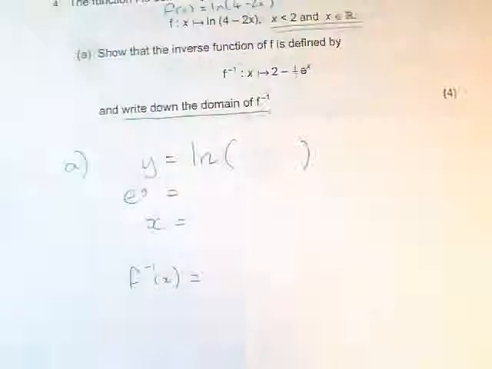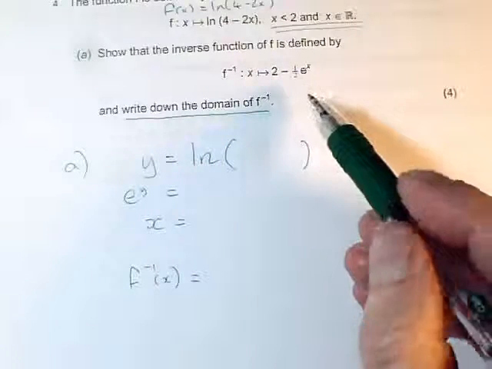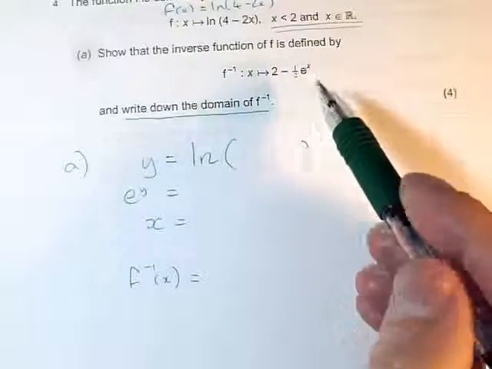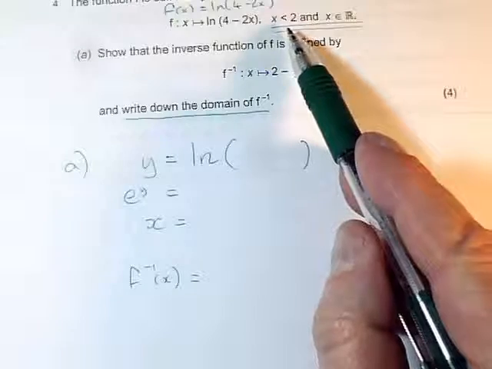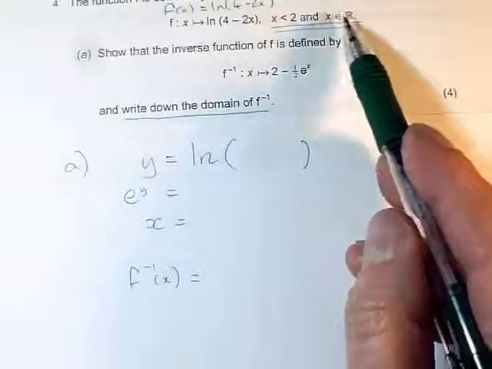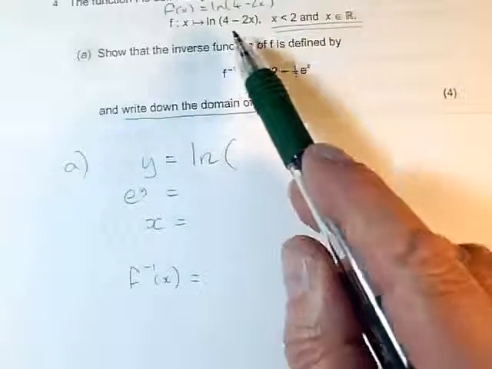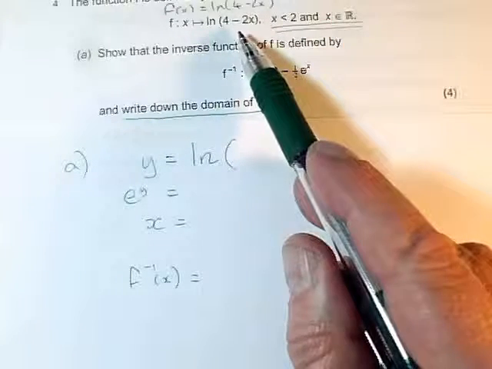Now write down suggests that we can just do it without any work. I think you do have to do a little bit of work here, okay? The best thing to do is always to think about what the graph of this will look like, but you need to bear in mind the original domain for the original function, just to make sure it isn't a pared down one. So sketching this graph wouldn't be a bad thing to do, okay?